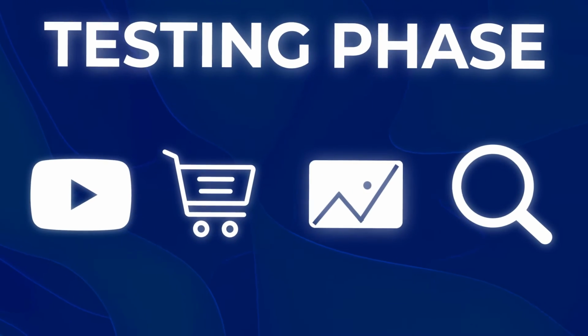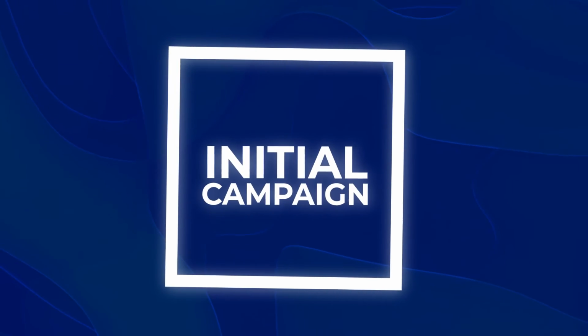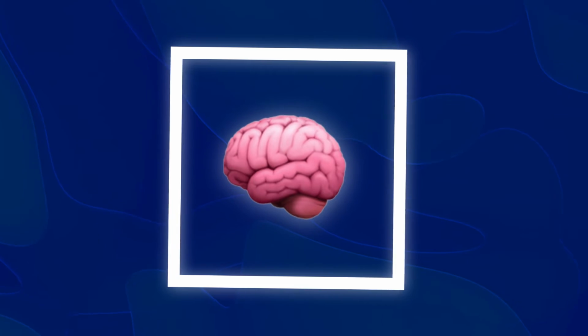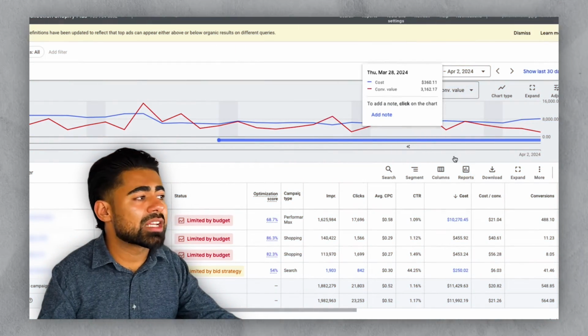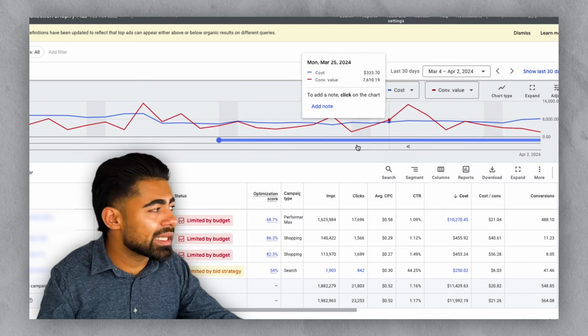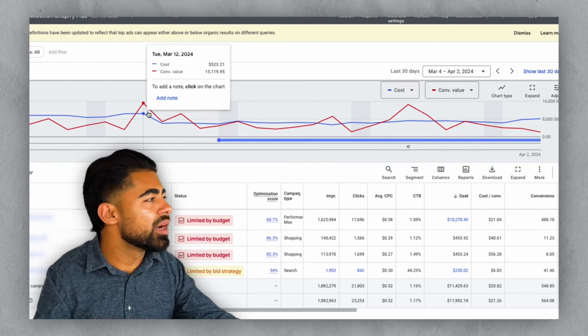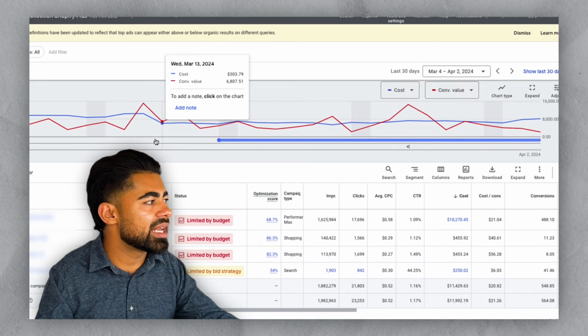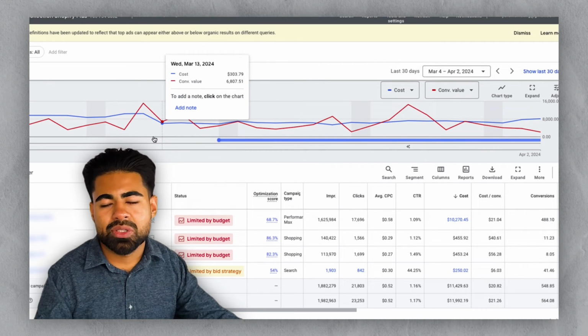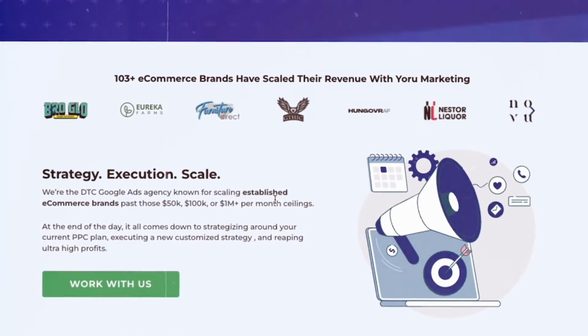And naturally, we're inclined to put more campaign types into the testing phase, for example. This really not only helps your account as a whole get a ton of data very quickly from other sides and angles, but it also makes your initial campaigns, which you have been relying on for so long, smarter. And it makes them more consistent, where you have ups and downs, but it's not crazy ups and downs. It's more directed, and it's more natural ups and downs, instead of where one day you have $15,000 in sales and the very next day you might have $0 in sales, or $1,000 in sales. So you want to keep things very steady, very natural. This is what we do for the e-commerce brands which we handle.